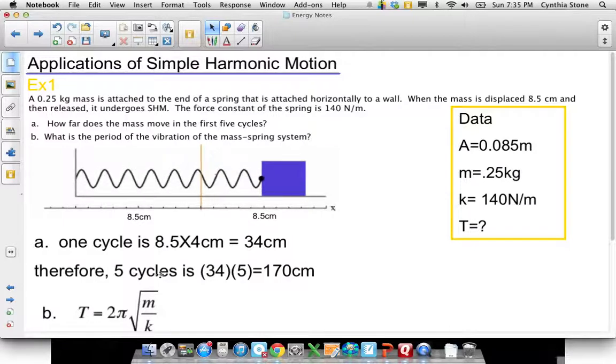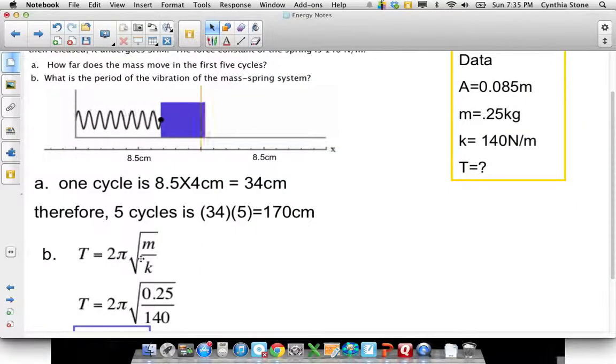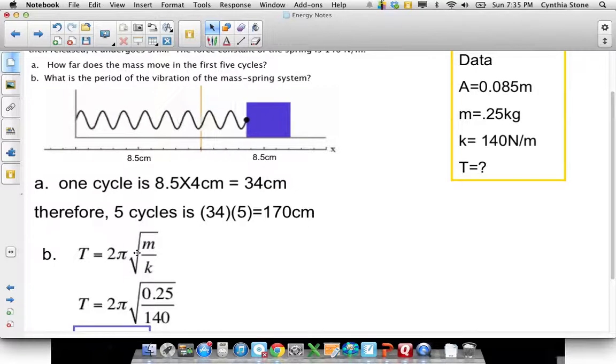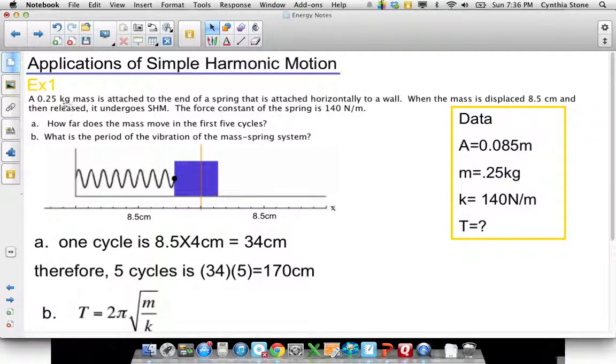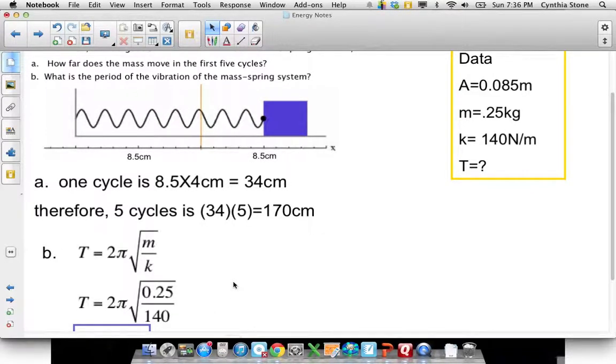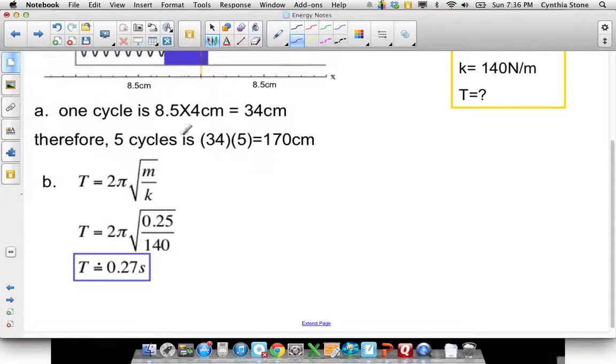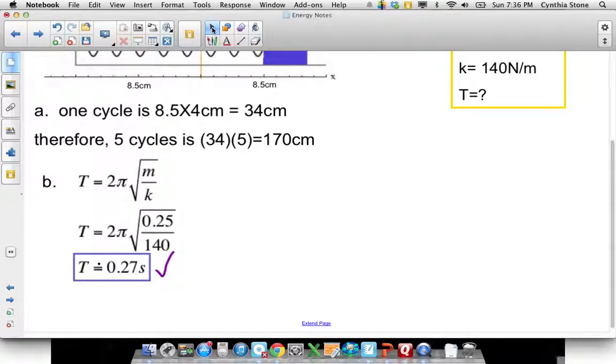And then B says, what's the period? Well, don't get your clock out, though I don't think this is done to scale. To do that, you use the period formula. Okay, this is the formula you need to keep on your sheet. So 2 pi times the square root of the mass, and again, we're not including the spring itself, we're just talking about the mass at the end, and K underneath. So to find the period, you just use that formula, solve, and you get an answer in seconds. Okay, 0.27 seconds. Definitely this isn't drawn right because the period on this thing is way slower, but my computer might be slowing down as well, with lots going on the computer today.